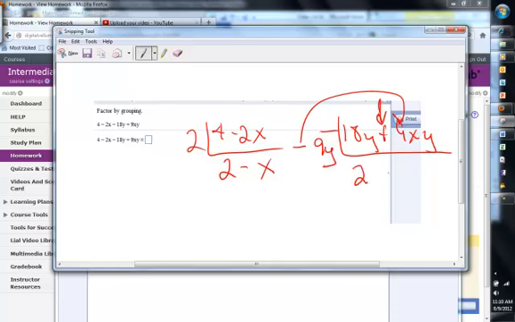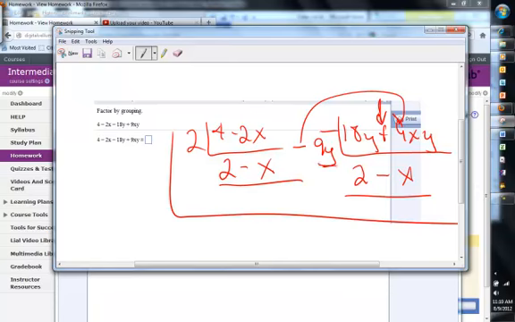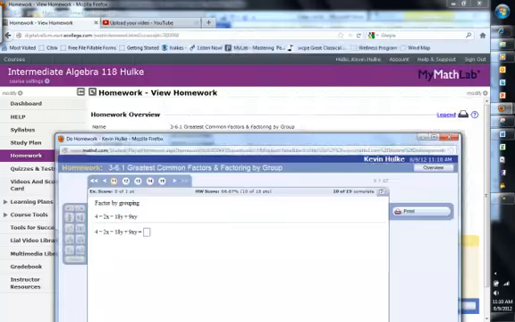So it's 9y, I'm sorry, 2 minus x. These two numbers always have to be the same. That's how I knew I needed a 9y. So it's 2 minus x out of both of them, and we're left with 2 minus 9y. 2 minus x, 2 minus 9y. Oops, I forgot to put in the last parentheses.